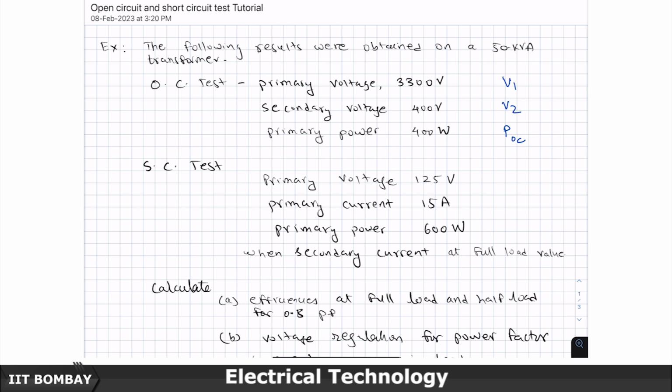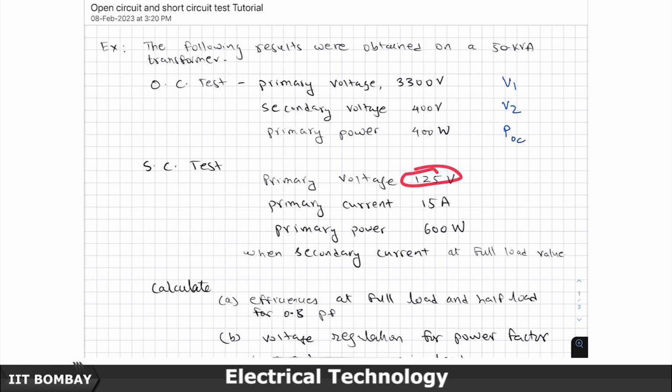You know that the open circuit test losses basically cover the magnetic or the core losses, the hysteresis and the eddy current losses. And since they are obtained at the rated value, this is more or less constant throughout the operational phase of the transformer, because supply voltage is usually kept within plus minus 5% of the rated voltage. Now, short circuit test, the primary applied voltage is 125 volts.